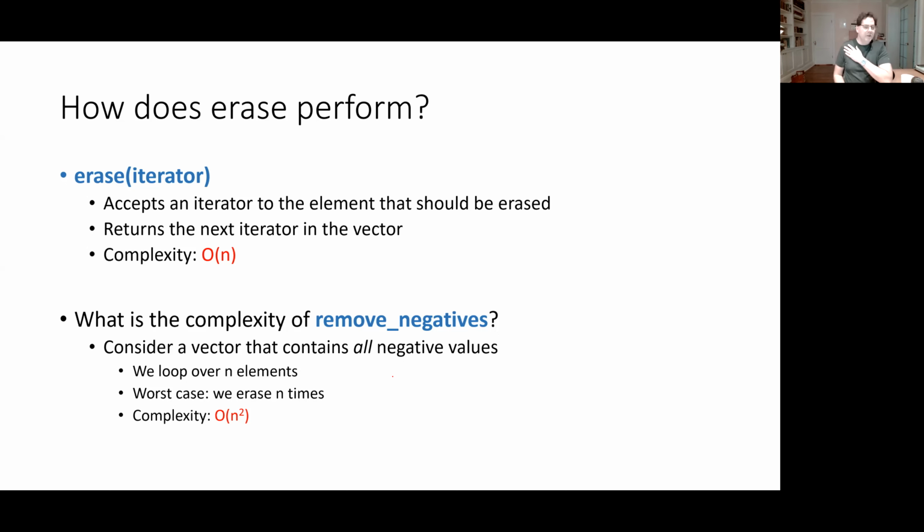So what can we do to make this faster? If you're quick at reading, you got an idea from the next slide. If you've got any ideas, just type them in the chat. What can we do to make this faster? It's not a really complicated answer. So is vector a good choice? Vector is a good choice for a lot of things, but for this operation, vector is not a good choice because its erase is really slow. Dante's saying, well, use a list. And that is the best way to fix this.